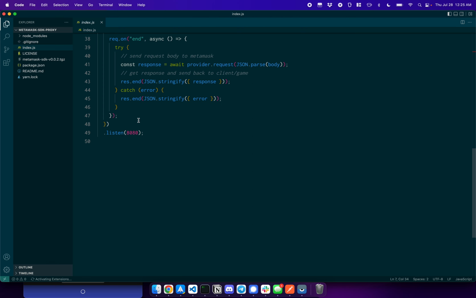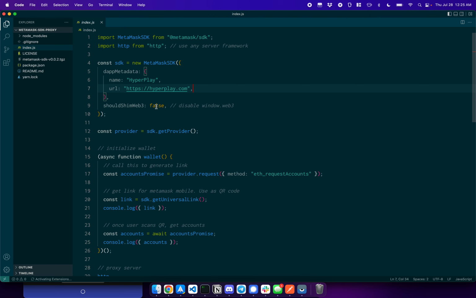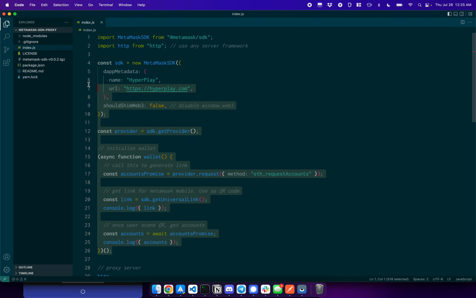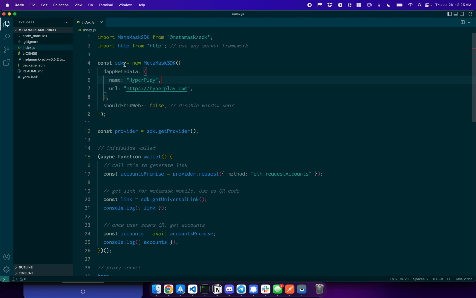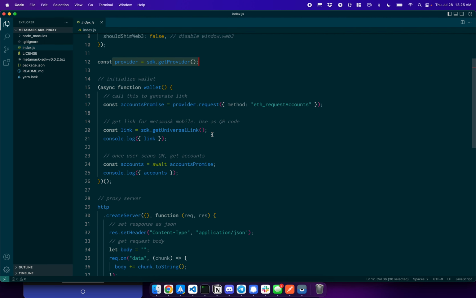So it's about 150 lines of code, and it's broken into 2 parts. The first part is the wallet initiation, which is all of this. So it's creating a new instance, I think, with a provider. This provider kind of sits in between the wallet and the proxy and the server. So all of this initializes the wallet. This is where the QR code comes up. This is where all the scanning happens.